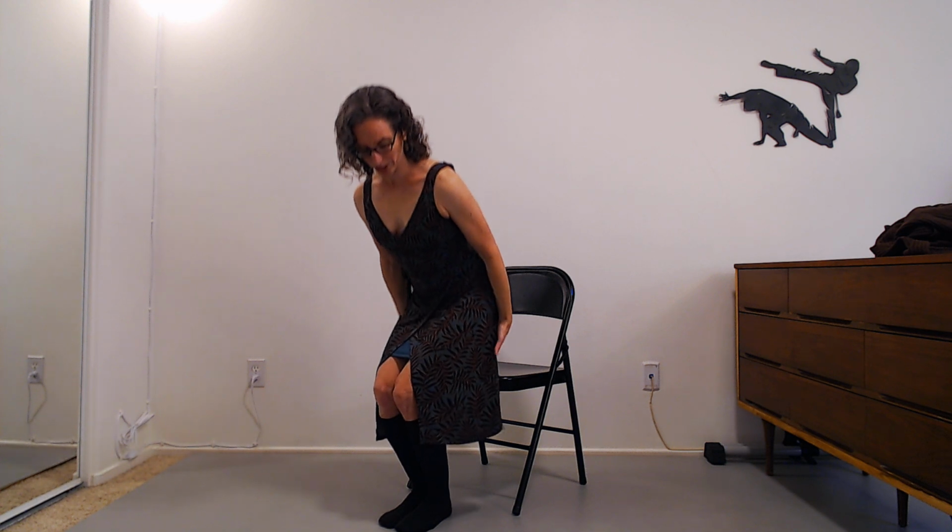And now we're going to find our third pose. So I'll do this one also sitting down. My legs will be in the same position. This time I'll bring my arms forward, bring my chest forward a little bit, and I'm going to open that arm that is reaching toward my audience. I'll open that to the side and reach out over this front arm. Look out over that front arm.